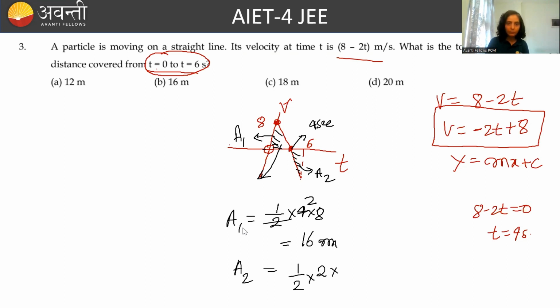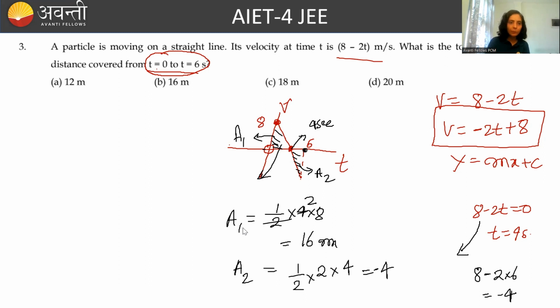If you see carefully, this is time t equal to 6 seconds. So try to see at time t equal to 6 seconds, what will be the velocity? If you put it here, 8 minus 2 into 6, so this is 8 minus 12, that is equal to minus 4. The modulus is 4, and its answer is minus 4. We are suggested to calculate areas with proper sign convention. So A1 is 16 meter, A2 is minus 4 meter.